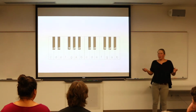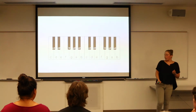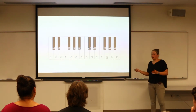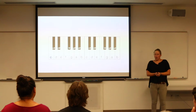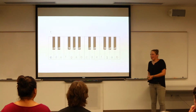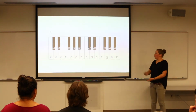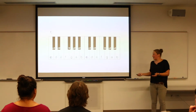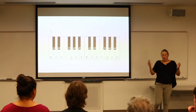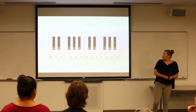So when we're tuning the piano, basically you want to think back to those harmonic ratios that we already talked about, specifically the one between the fundamental and the octave. So we're going to start off at this C over here, we're going to call that C1, and that's going to have a frequency of F, so that's going to be our fundamental frequency. And what we're going to focus on is the relationship between the fundamental and the octave, so we can move an octave up, which is 12 semitones, to our next C, we're going to call that C2, and because the ratio between the fundamental and the octave should be 1 to 2, the frequency of this C2 should be 2F.